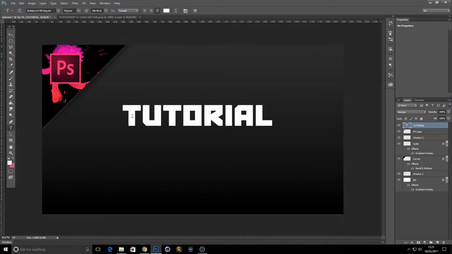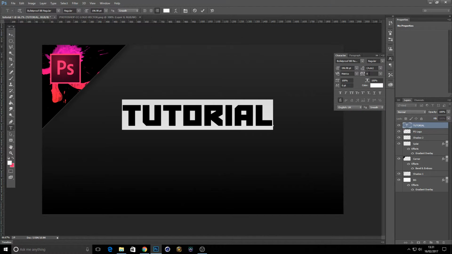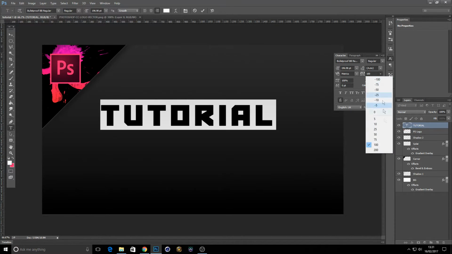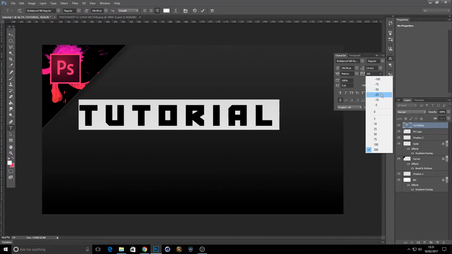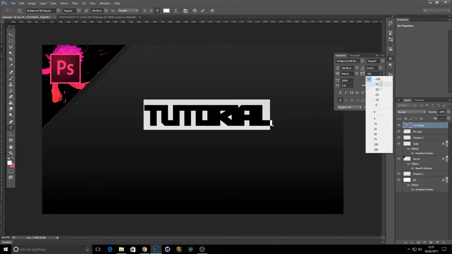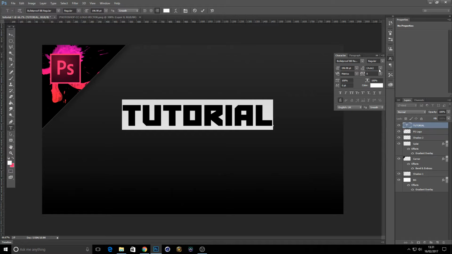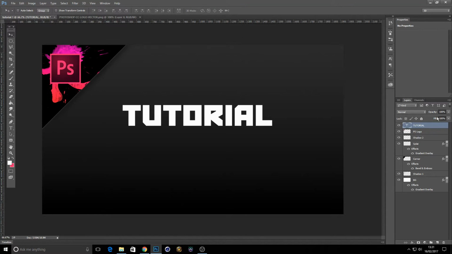And you can also change the spacing between the text. At the moment you have it as 0, you can make it 100, 200, you can type your own number in, you can make it close together. For now we're going to leave it as 0. And again, if you have multiple lines, you can do the spacing from top to bottom. But for now we're going to leave it on that.